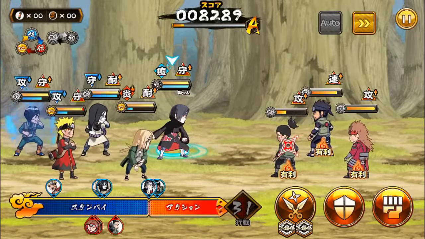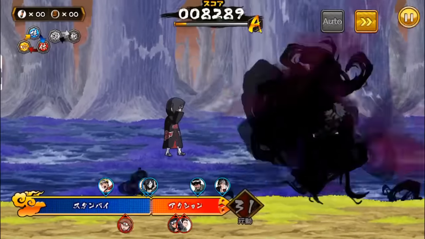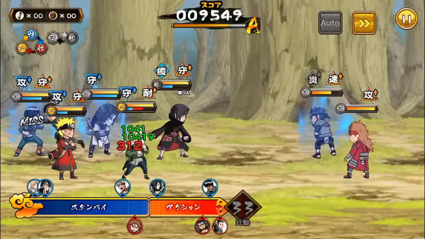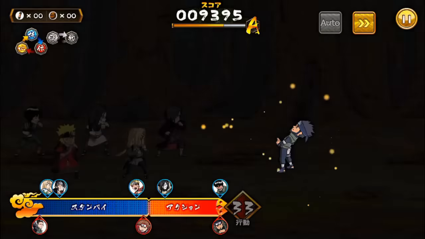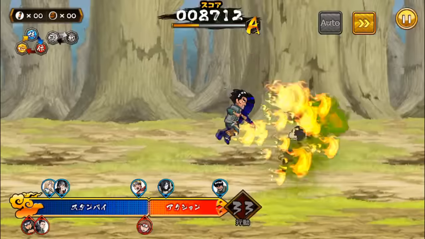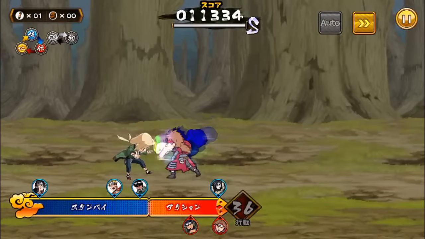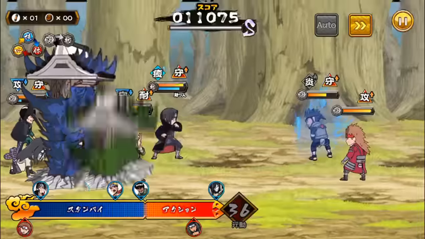Okay, let's see. I think I can safely attack Asuma. Let's attack Asuma. So at least when he gets the black flame status, his agility will not be as high, so he won't be able to attack so often, right? Oh man, this attack actually hurts a lot. It's killing my Orochimaru, man. If my Orochimaru can survive the next hit, it'll be nice.